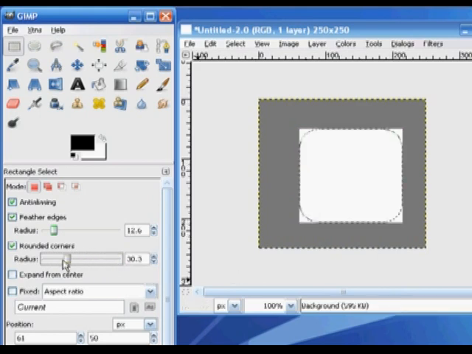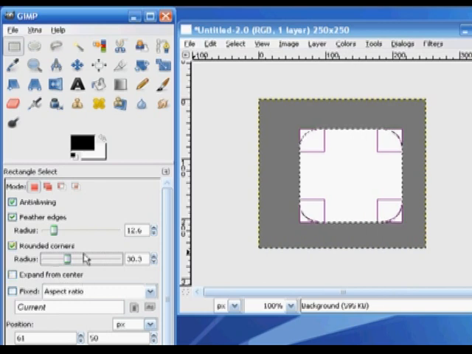So again, that's our rounded corners. This works pretty cool. I've used this whenever I've been making badges or wanting to in the header image of a web page where you want rounded corners. It works pretty good there.